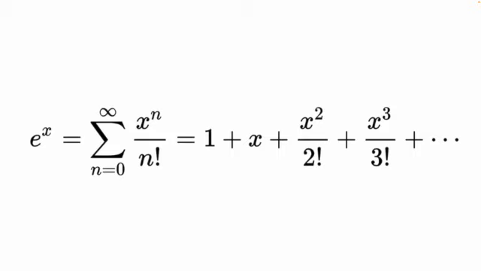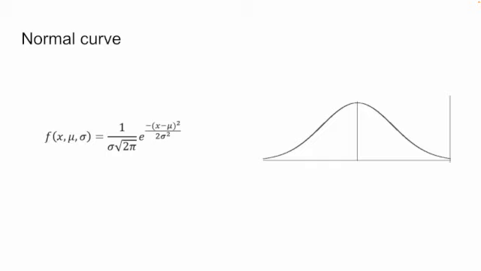e also appears at other places. For example, if you know some basic stats, you will know that there is a normal curve which is used to represent metrics in the real world. For example, if you take heights of people and you plot them, you will see that most of the people will have a median height or a height in the center, and people with very small height and very large height will be far fewer, and everything will be more concentrated in the center, and it will form a bell curve, and this bell curve is used in many places.